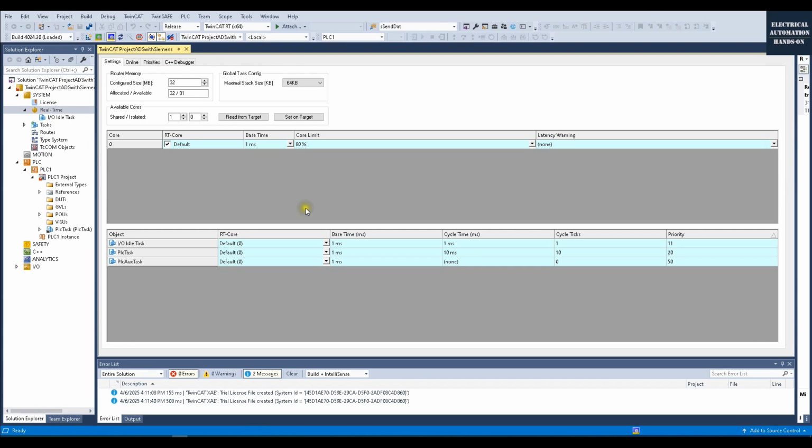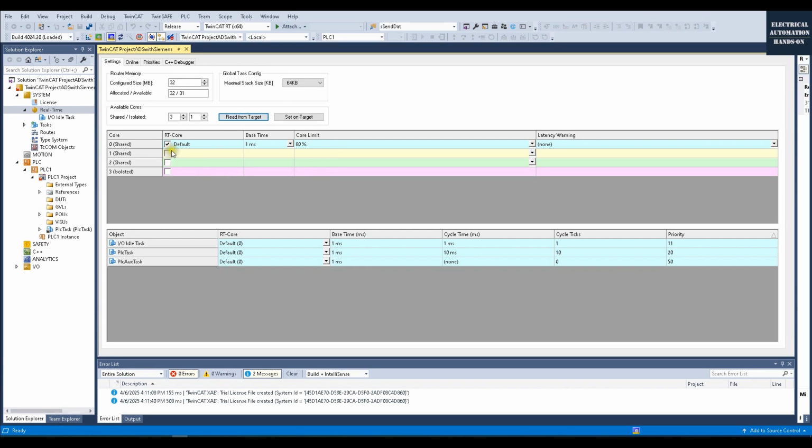Make sure one CPU core on your laptop can run your PLC feature. In this case, I will first read from my target, because I know my computer has 4 cores, and I set one isolated core running as this TwinCAT PLC core.